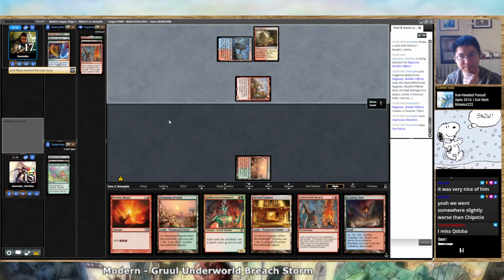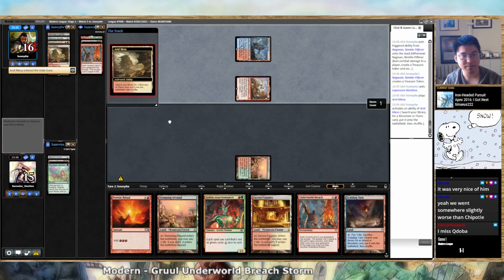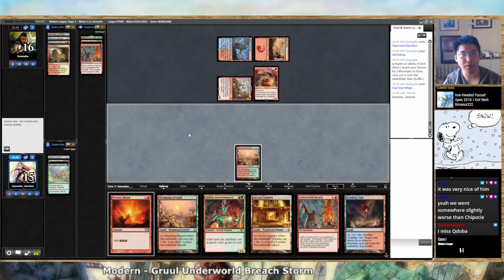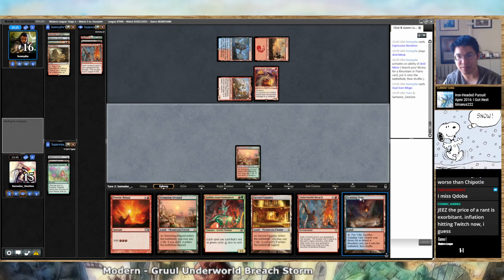You miss Cadova? Is Cadova dead? Oh, they might be Jeskai Breach, actually. Just based on that land. I think they're actually Jeskai. Oh. Because they're... Is it Prowess?